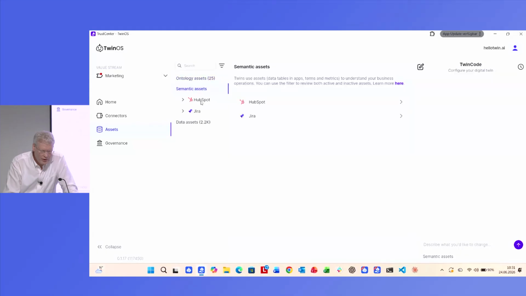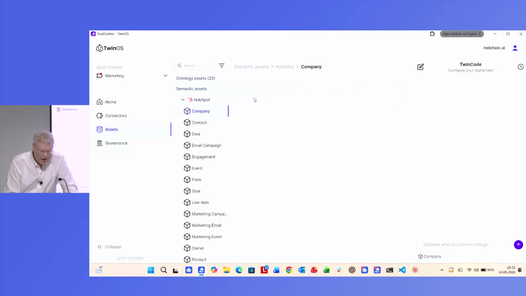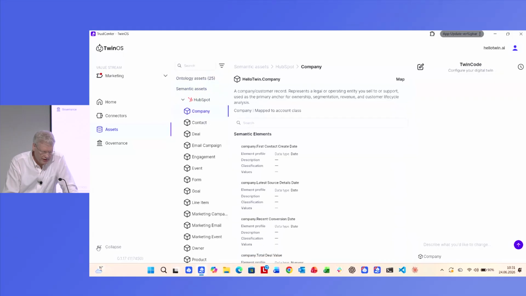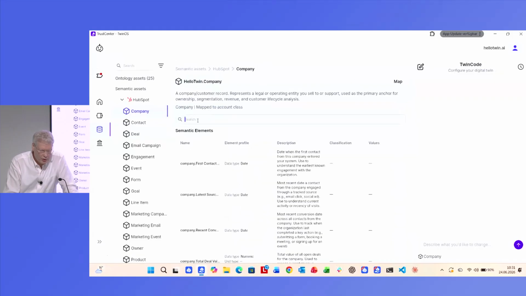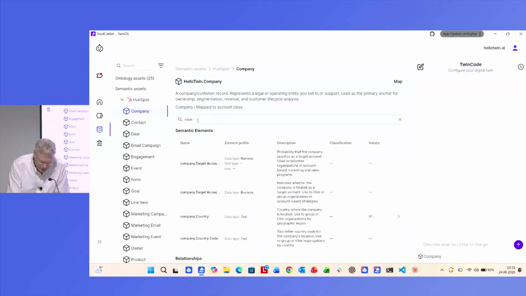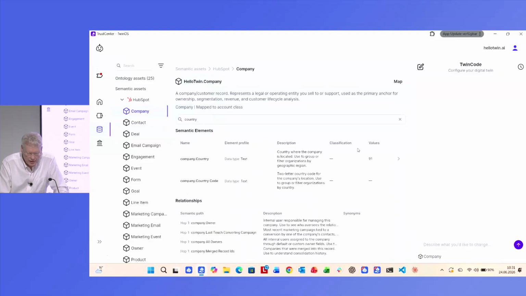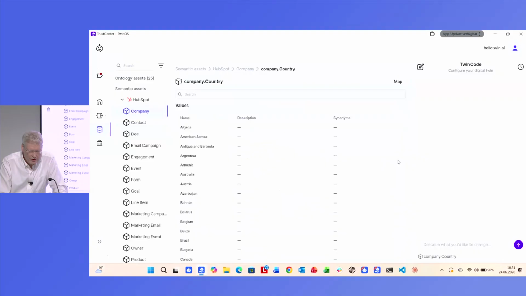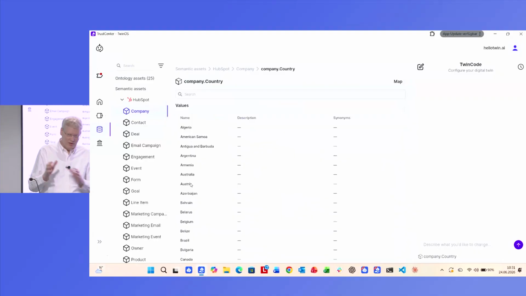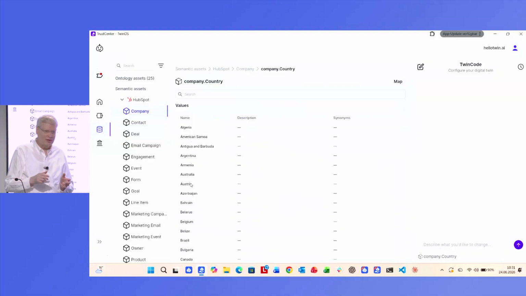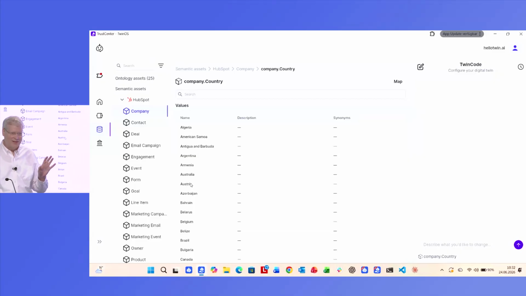So I go here on HubSpot, and we're going to the company, and let's make the screen a little bit bigger. So let's search for countries. I will make an easy example. So we have 91 countries in it. So basically this is in HubSpot, the different countries. And these are the countries a business user basically puts in. And you will see in a moment, he maybe in Germany sometimes writes it wrong, sometimes right, sometimes he says Germany, sometimes Deutschland, and all of this, at the end, you don't want to have that anymore in your ontology. You just maybe want to have Germany, so when you filter, you get the right stuff, right?